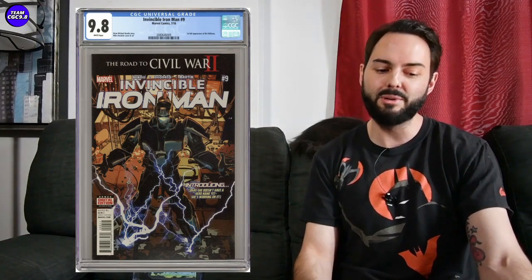And Invincible Iron Man #9 — first full appearance of Riri Williams. I remember this one right around $200, maybe a little under $200 if you got lucky in 2019. I was thinking at the time: Robert Downey Jr. probably can't be Iron Man for much longer, and I think it's a good idea that they would bring in the lady Iron Man, because she wouldn't have to walk in his footsteps and be compared to him the whole time. And that's pretty much what happened — I should have taken my own advice when this one was a little over $200. Now they're about $700–$800. So that's a decent Zero to Hero 9.8 for sure.